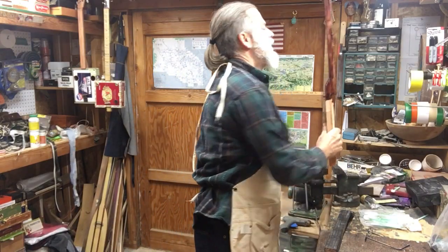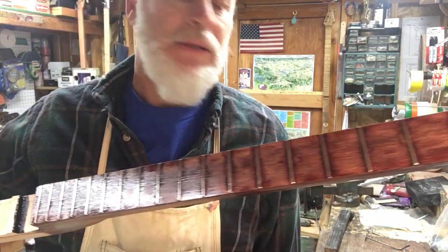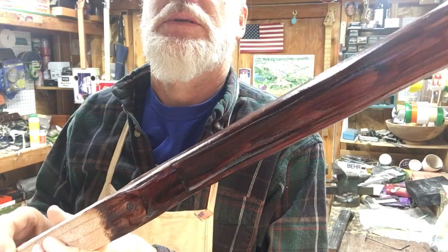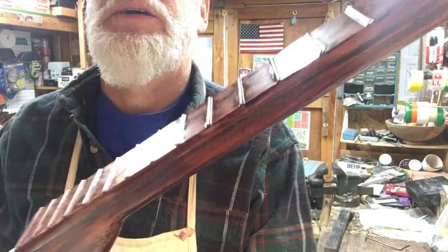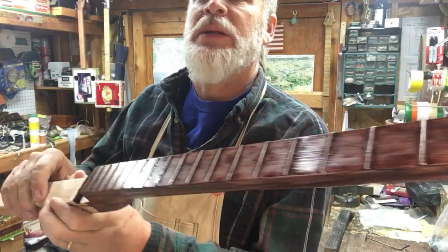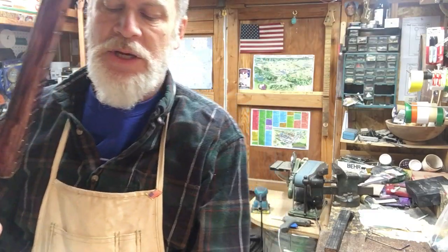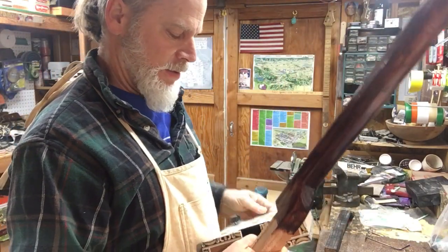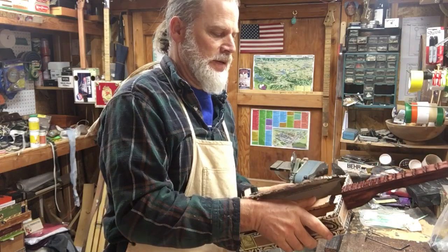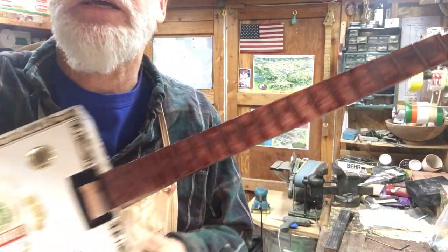All right, get you up to speed. I just stained this guy with some Brazilian rosewood stain. I sanded it down really smooth, and I also fret dressed the ends of the frets. And this stain is wet right now, so I'm gonna let it dry a little bit, and then I'll steel wool it down and maybe hit it with a gloss. Again, this is gonna go with this Arturo Fuente box. So this is kind of what it'll look like here. Well, that's going to be striking, no doubt.